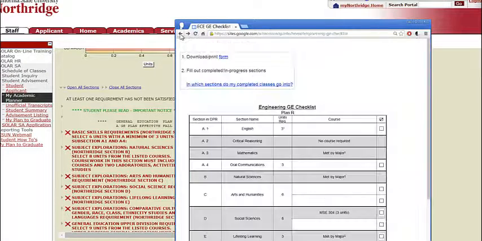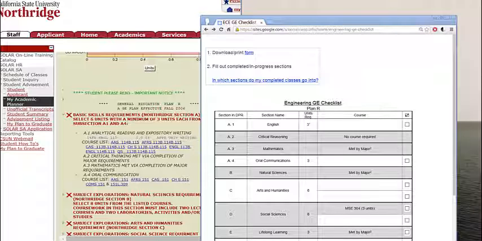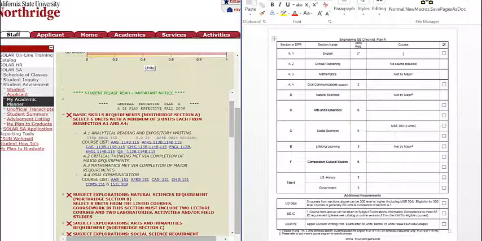You could do it that way, or as I'm recommending through here, use your academic planner to line it up with the checklist. If you want to download the checklist or print it out, you just click here. So it'll download as a Microsoft Word file, which you can edit. It'll look something like this. And it corresponds with the classes here, the requirements. So I opened this up to show you that A1, this is how it opens. A1 here corresponds with the A1 here.